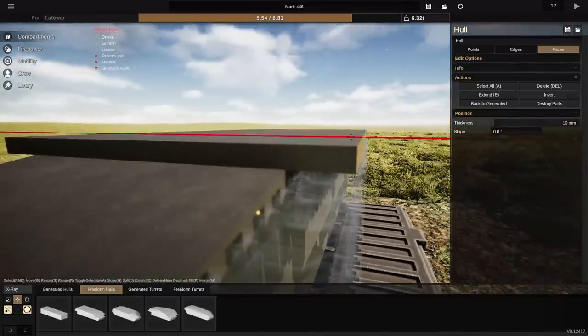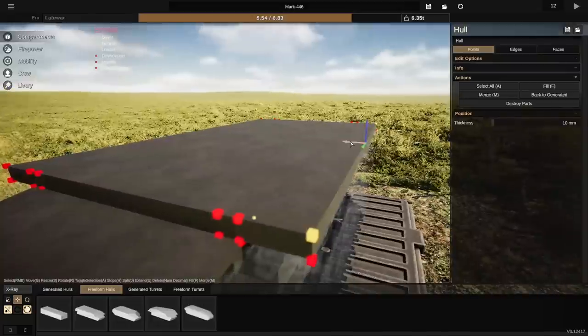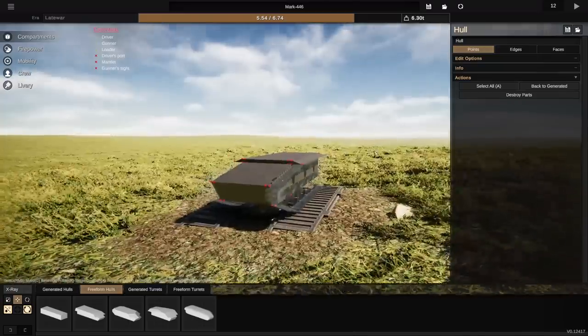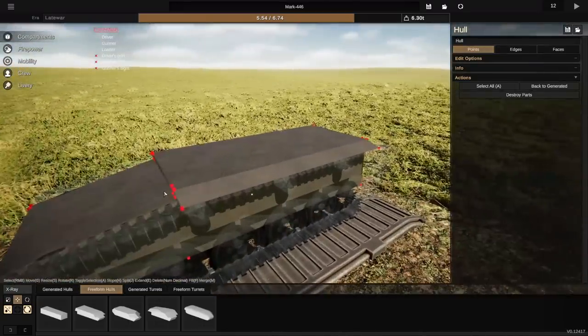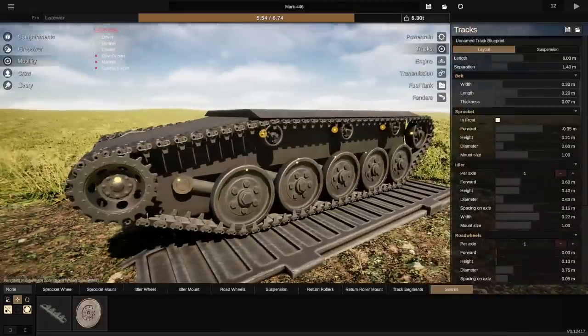Of course, this is an anti-aircraft vehicle. However, there is a big however on this. It is not going to be used for taking out aircraft, and the reason being, there is no aircraft in Sprocket. So, there you go. We're going to have to take out tanks with this thing. Pretty ridiculous, but it's what we've got.